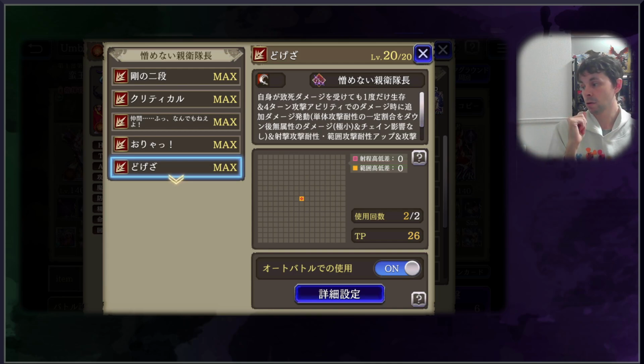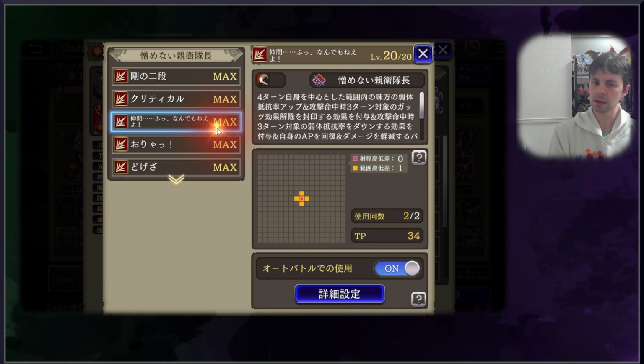Grants the effect also for self of negative 15% pierce resistance for 4 turns, increases missile resistance by 25% for 4 turns, and an AoE resistance of 25 for 4 turns. So a nice buff for himself that also gives him a follow-up attack, and generally that should be pretty positive. All right, our next ability.